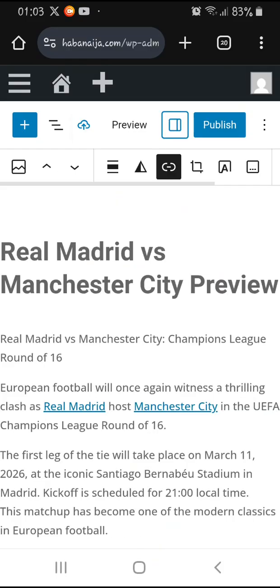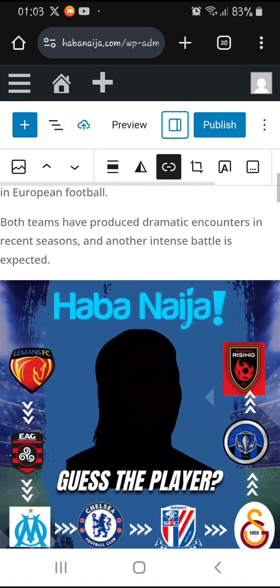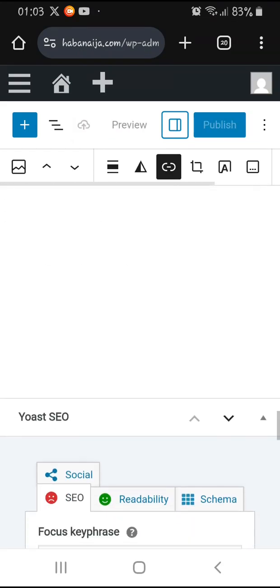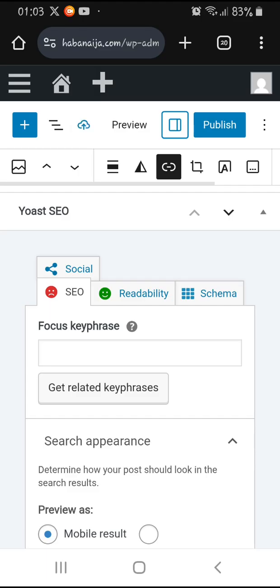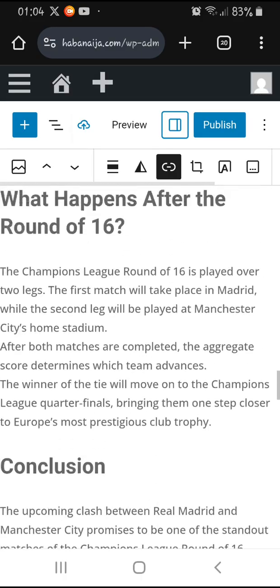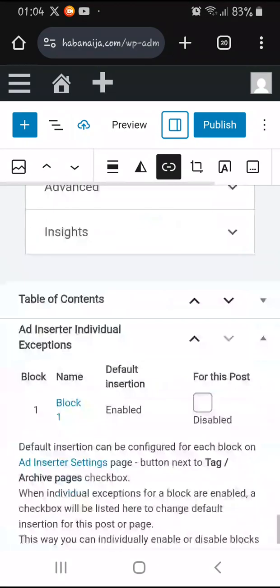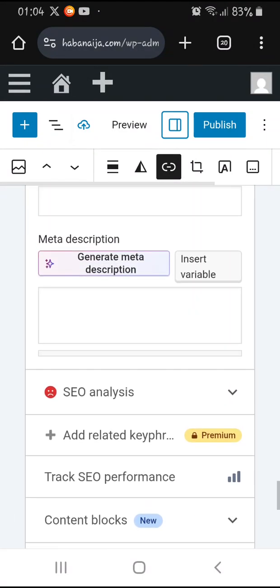So now let's move into the SEO parts. Now for the SEO, we have focus key phrase. Okay, now let me show you a quick thing. This SEO, you can see the emoji next to it is red and it is looking sad, but for readability it is smiling. That's because I might have done a good job here. That's why the readability is smiling.